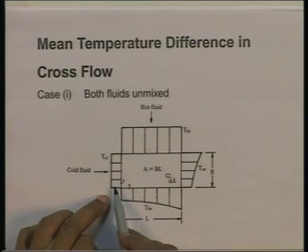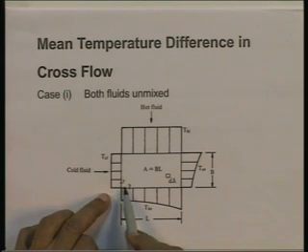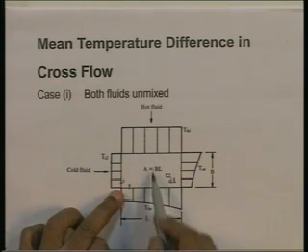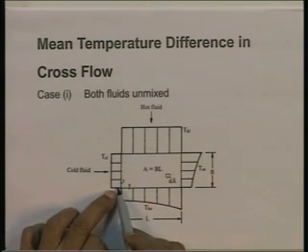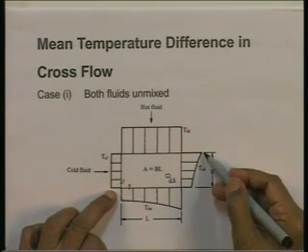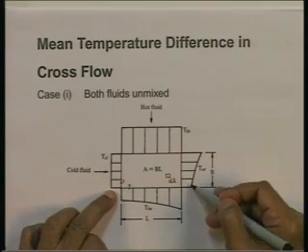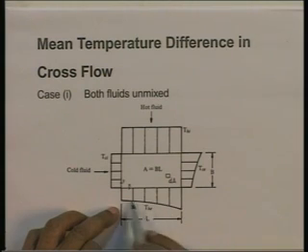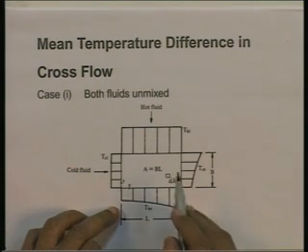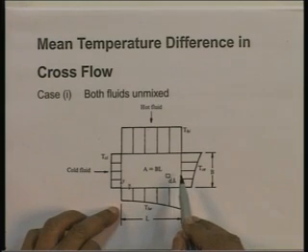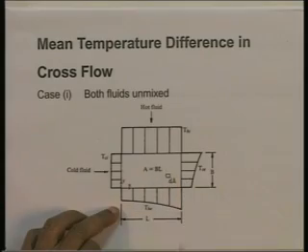On the other hand, a fluid particle entering at this side at T C I will come into contact with hot side fluid on the other side, which is at a lower temperature. It has been cooled in moving through the heat exchanger. So, this fluid particle is going to heat up less. So, while leaving the heat exchanger, the cold side profile is going to be something like this. In the same way, you can see the hot side fluid is going to be something like this. So, the temperature of the cold and the hot fluids will now be functions of x and y. Keep that in mind.